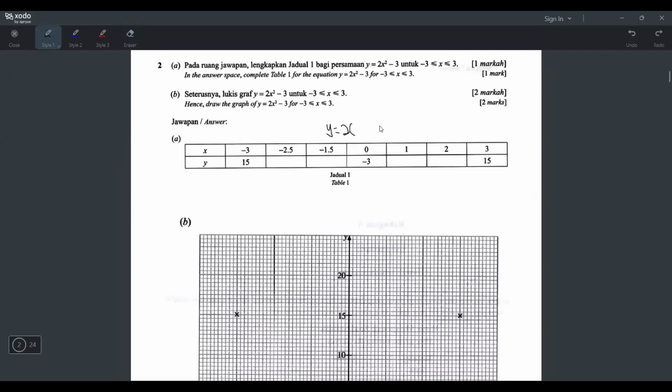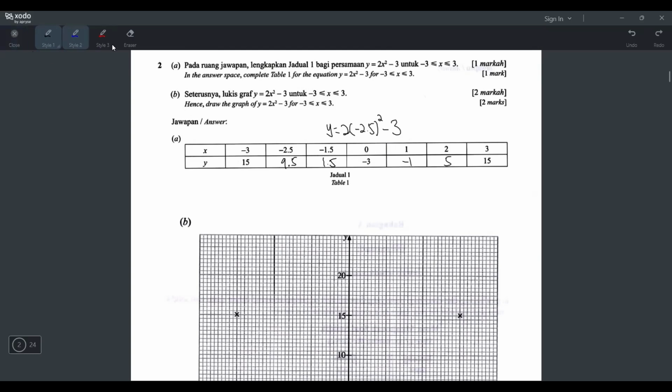So y equals 2x squared minus 3. And then for the x, you just sub -2.5. Get the value down here. And then repeat the same thing for the negative 1.5, 1 and 2 lah. Okay, you can just use your calculator and just tekan all this, right? So if you tekan everything, you will get 9.5. Okay, make sure you open the bracket also. Okay, now you repeat the same process with negative 1.5 and you will get 1.5. And then you sub 1, you press 2 bracket 1, tutup bracket square minus 3, you get -1. And then the last one you sub 2, you get 5.